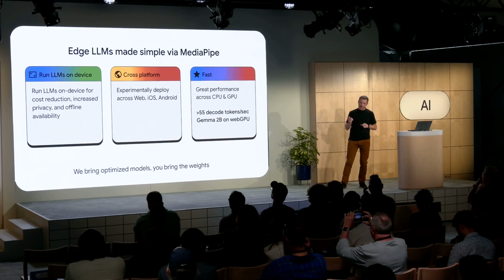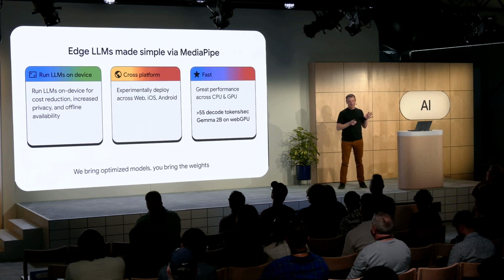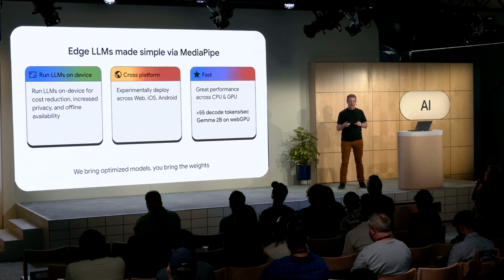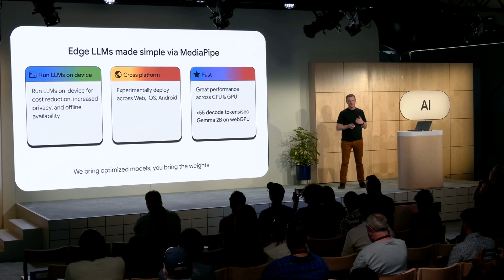OK, so in March, we released the MediaPipe LLM Inference API. And this runs language models entirely on the device with all of the scale, privacy, and reliability advantages that Sachin covered earlier. And this is a really easy-to-use API that covers web, iOS, and Android. And it's fast. You're going to be able to see this for yourselves in a little bit in some demo examples that are all real-time recordings.